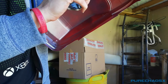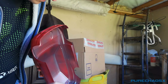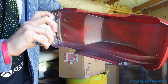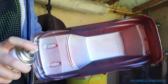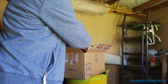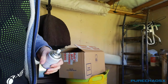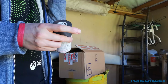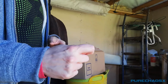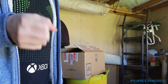This should be good for now. Leave it there. I've still got to figure out how to paint the plastics. Like, how best to hold them, so I can paint both sides, or just have to keep painting one side, and then waiting for that side to dry, then paint the other side. Or find a way to elevate the spoilers, so I can paint in all directions. But, yeah, leave that there for now.